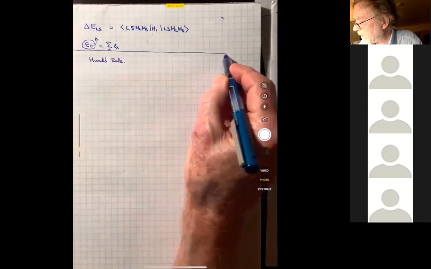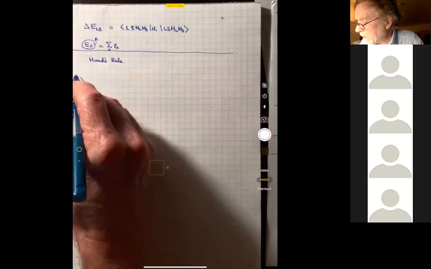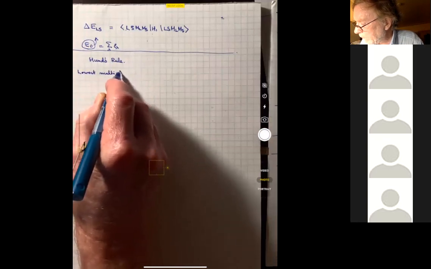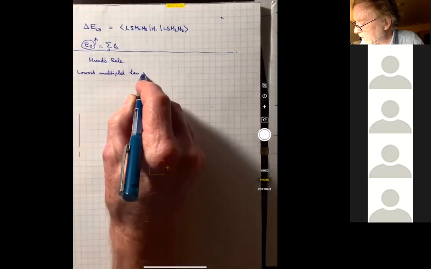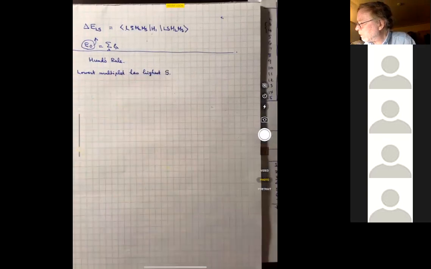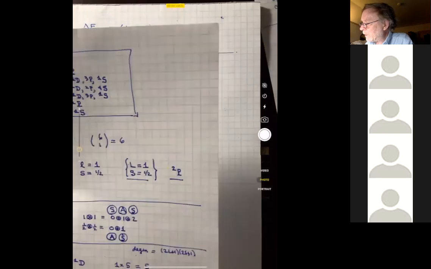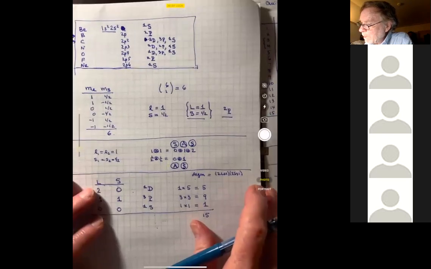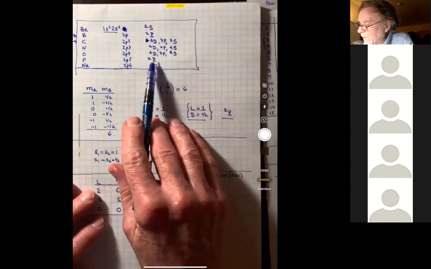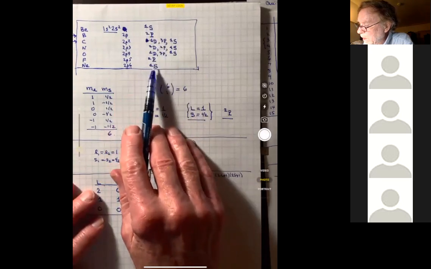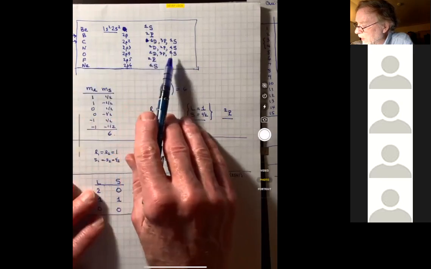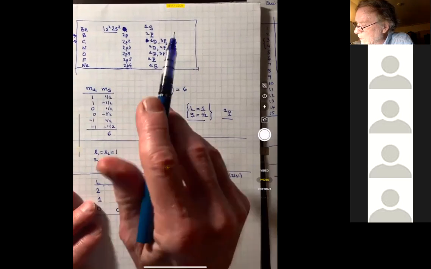I'll tell you about 2 of them anyway. The first Hund's rule is the following: the lowest multiplet, meaning lowest in energy, has the highest S, highest spin. So what that means is, if we go to our table of the 2p shell here. Now, by the way, in this table for beryllium, boron, fluorine, and neon, there is only 1 multiplet, so that's automatically the ground state. So the real issue is the 3 middle ones, carbon, nitrogen, and oxygen. Which one of these multiplets is the ground state? Well, Hund's rule number 1 says the one with the maximum spin.